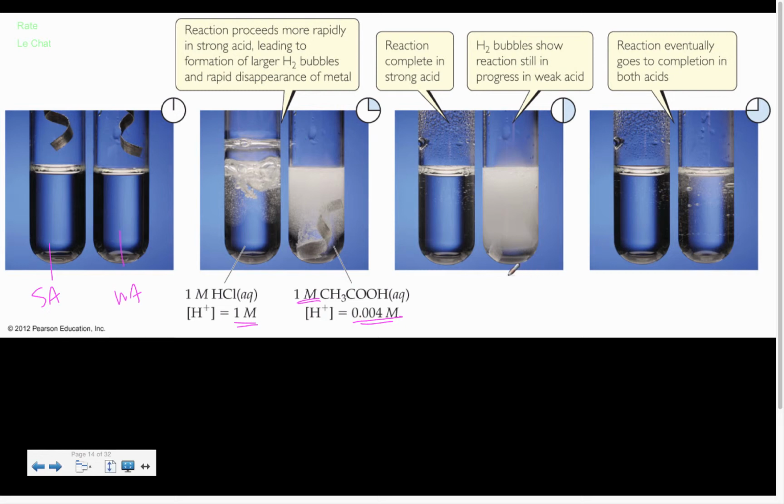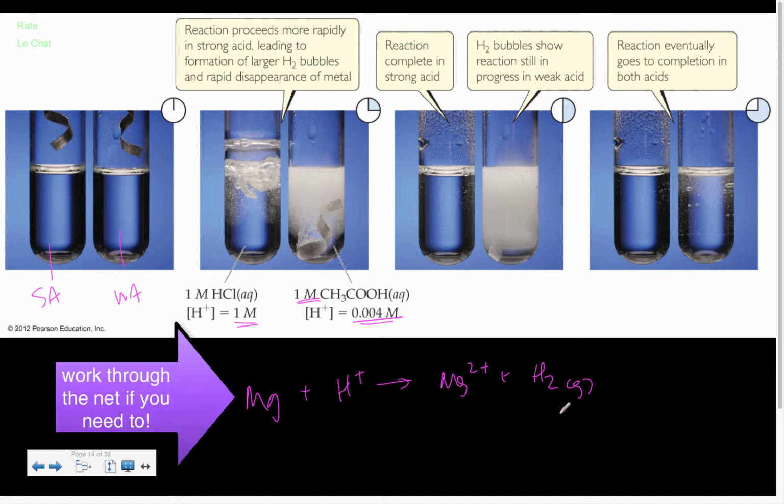And that goes back to what basic principle? Ding, ding, ding, Le Chatelier's principle, yes? In that, as this magnesium starts to react, what's it really reacting with? It's really reacting with this to form Mg2+ plus H2 gas, yes? Chloride ions being spectator ions. So this is the essential reaction that's occurring.